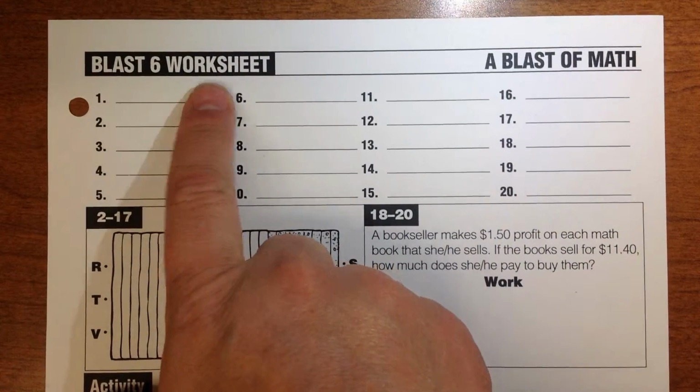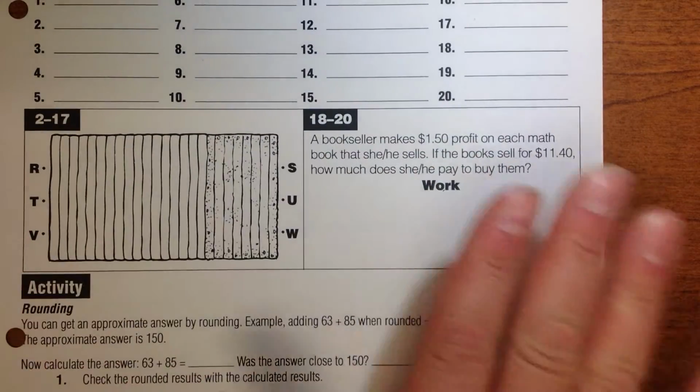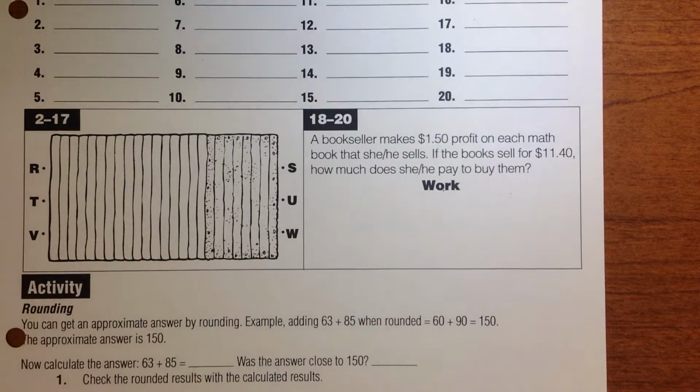Last 6, so week 6, should look like this. Question number 1's not here, so you just need to listen. Question number 1 says that Farmer Green has 10 sheep and 9 ducks in a field. How many legs are there? Farmer Green has 10 sheep and 9 ducks in a field. How many sheep are there?